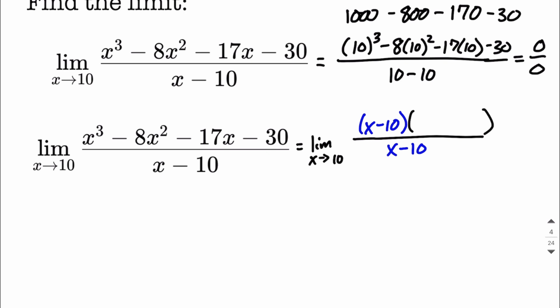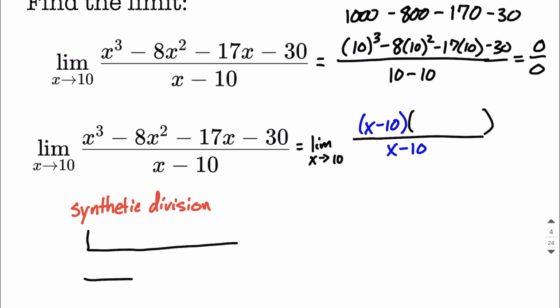To do so, we could do long division, or we have this other method, synthetic division, which can speed up this process. So let's go ahead and set up synthetic division and talk about all the steps for this. As you set up your synthetic division, because x minus 10 is going to be a factor, we can put positive 10 out in front here.